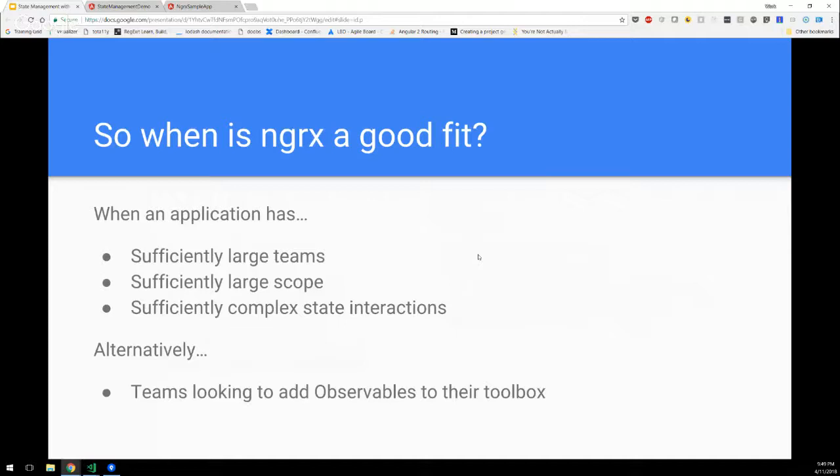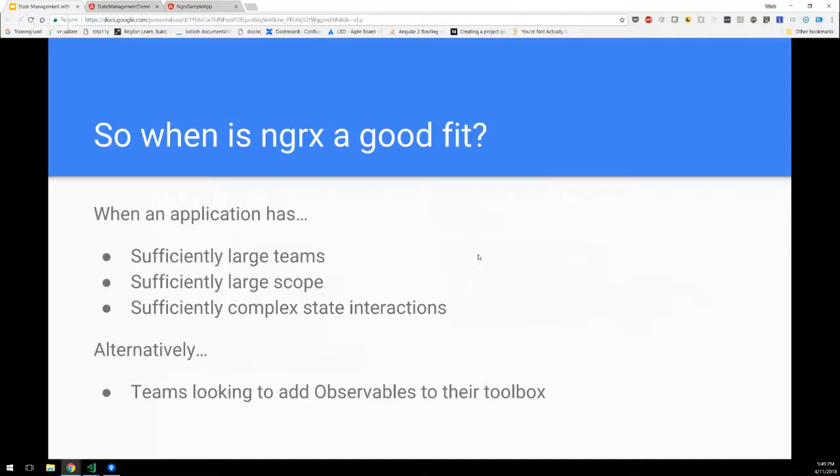And if you add ngRx, a lot of the observability gets shifted into more of this dispatch an action, run a pure function kind of data flow. But you still get an observable out the other end of that process. So you're still touching observables, but it's in a much more lightweight, less impactful way than if you were not to go and use ngRx. And so this is a unique little slot where if you need to get a team up to speed quickly, you have a prototype, and you need them to be able to start upping their observable game, I would say take ngRx for a spin.